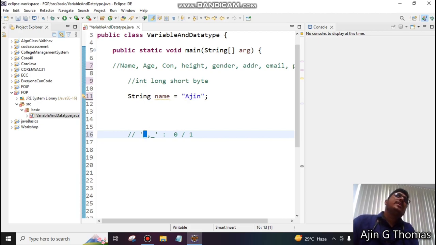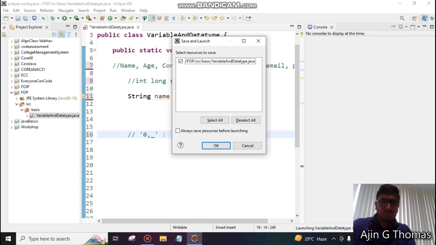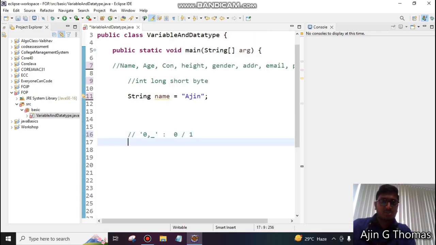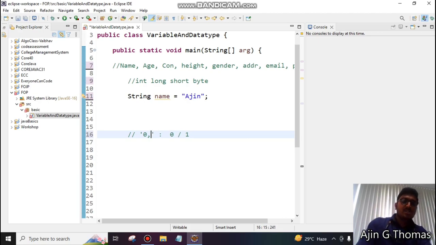0 or 1. If I have 2 bit positions, then first I can store 0 in the first position. In the second position also, I can store 0, right? And I can change this position to 1 also. This combination is also possible. I can change the first position to 1. So how many combinations are we creating? 4 combinations, right? Understanding now? In 2 bits, I can store 4.